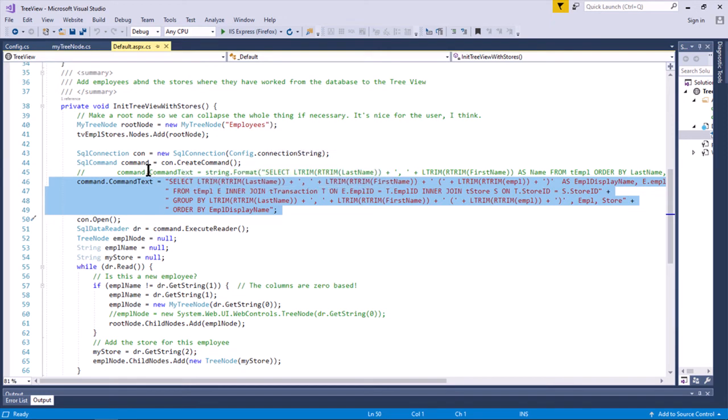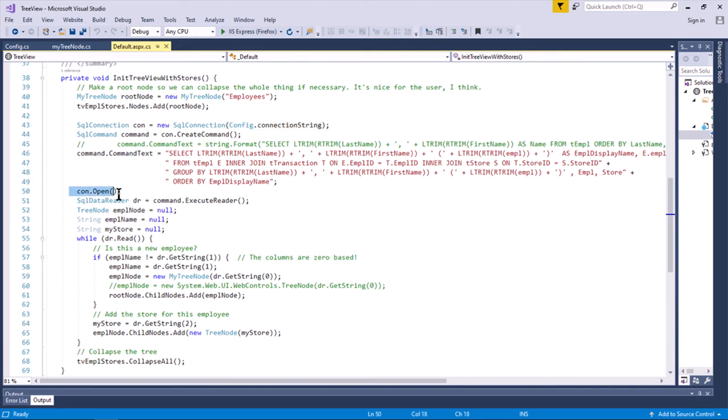So I create a command object which models a SQL statement or a SQL command, for lack of a better term. I open the connection. The connection references a connection string in the config class. I'm not going to show that here because it's got the password in it, but you can look in the config class of this project and see the connection string. I stored the connection string in a separate class to make it available to other classes in this project, or even to be able to move it to another project without having any little roots sticking out of it.